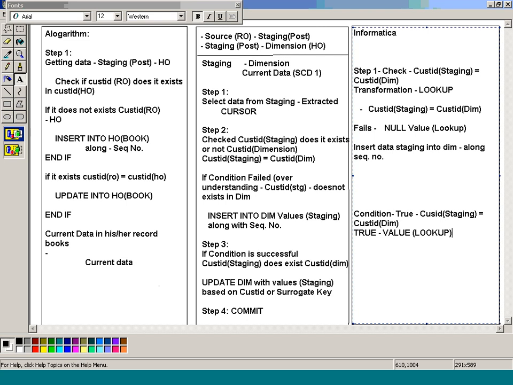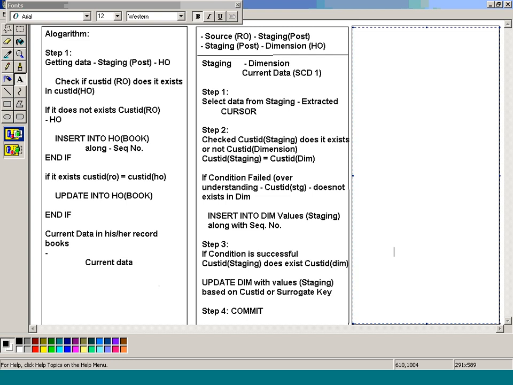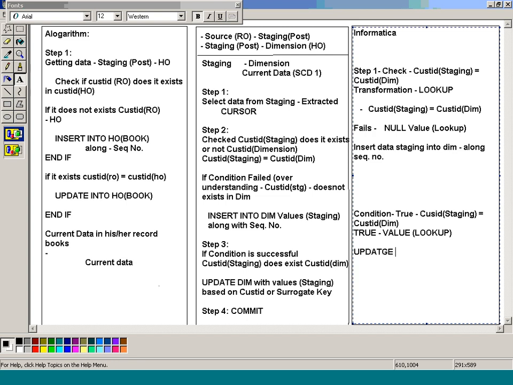If it returns a value, the condition is true, which means you have to update the dimension table with the values of your staging, based on the existing surrogate key. So here either you insert the data or you update the data in the same dimension table.